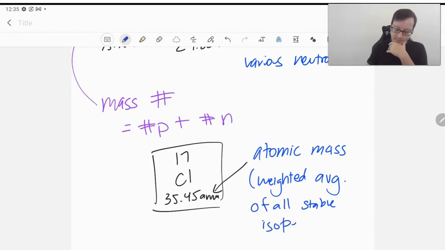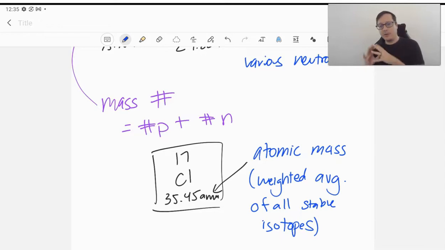We're going to see that, let's try again. Isotopes. There we go. When we have isotopes, there are ones that are unstable. We can make them in a laboratory, for example. Or there may be ones that are just radioactive by nature. And so we really are only concerned with the stable isotopes here, which means they're not radioactive, they don't decay.